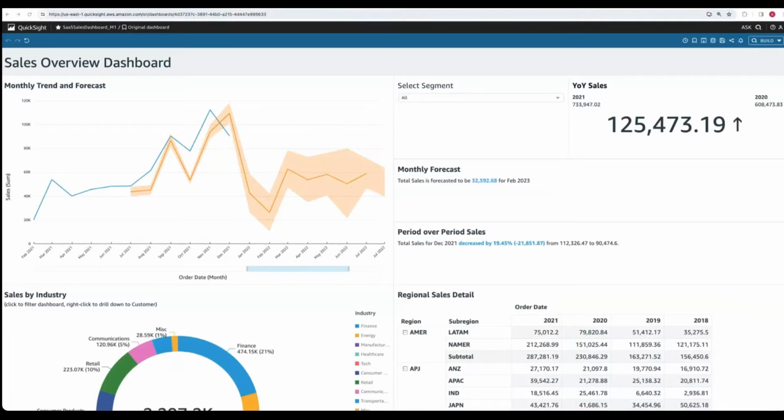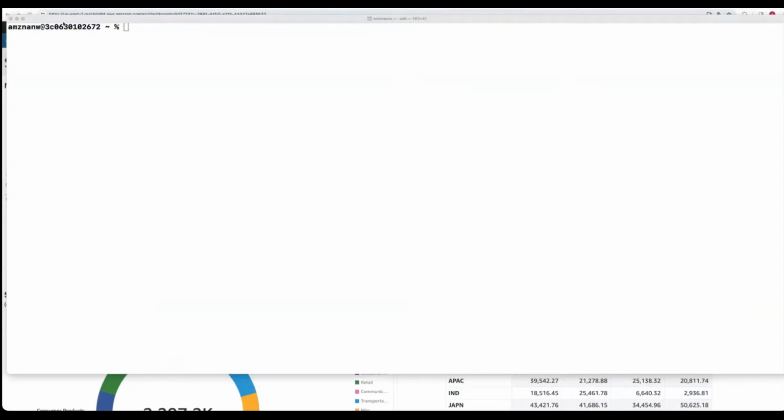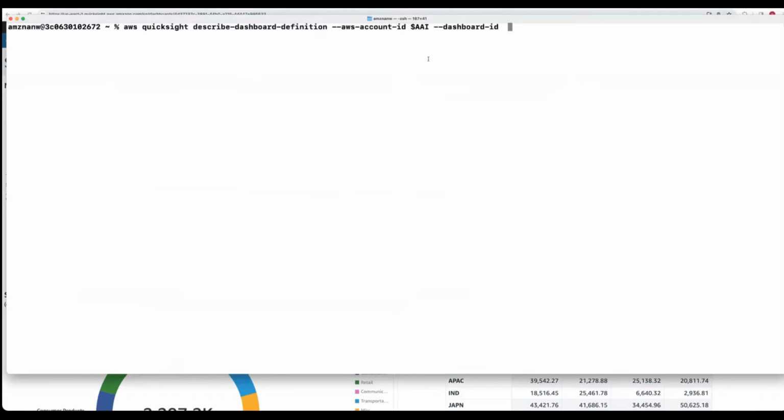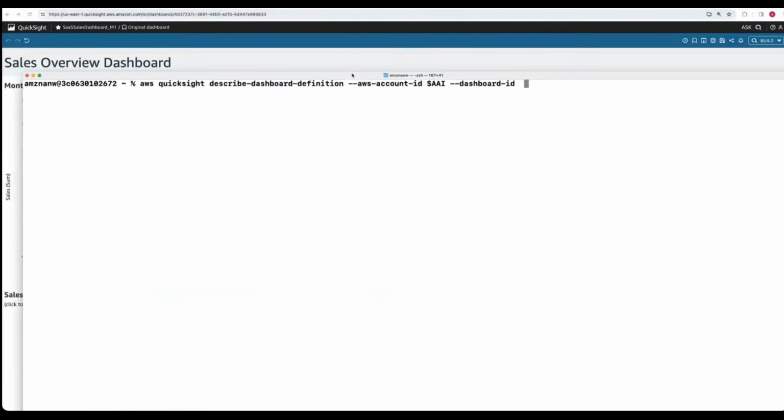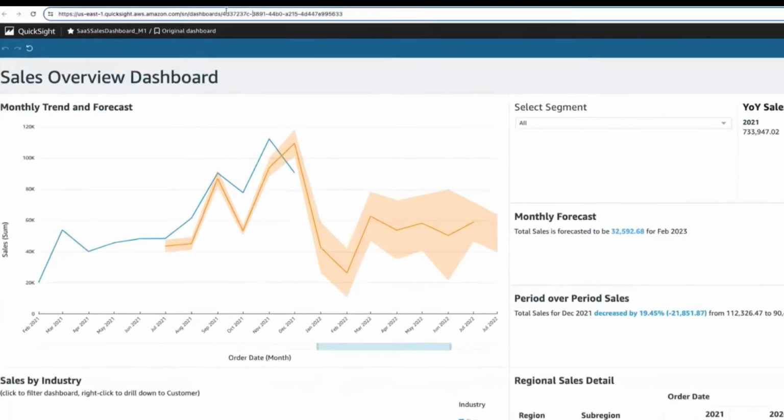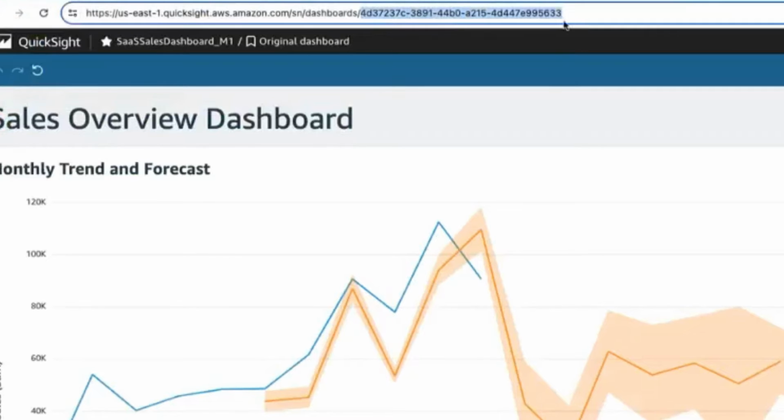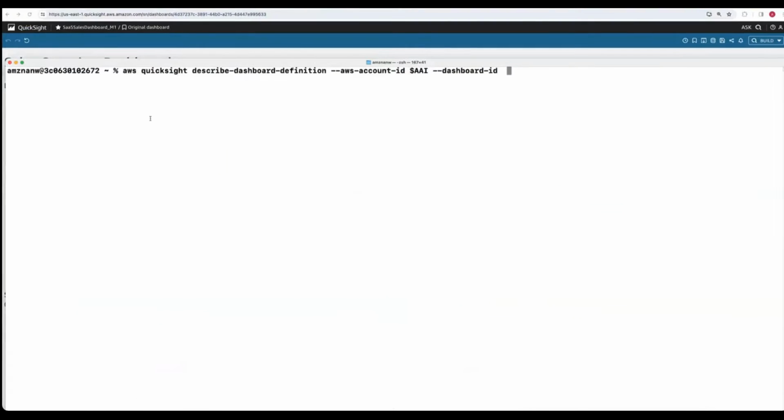So I will execute that particular command, and in this, I will pass on this particular dashboard ID. And let's also take it in a file. We call it SaaS sales dashboard.